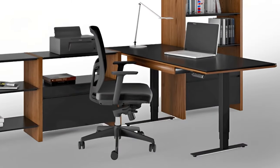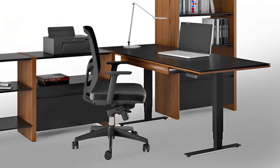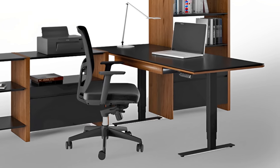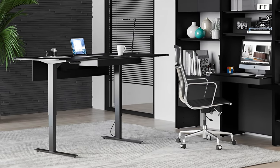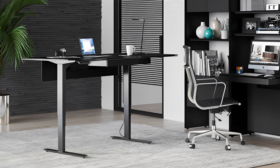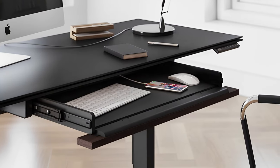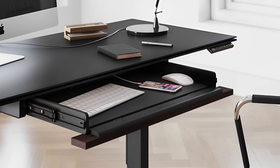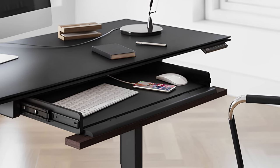Much like a good couch, a good desk costs a lot upfront but will last you years, but spending around $1,700 on a desk is probably a non-starter for most gamers. You could buy a high-end PC and a cheaper desk for the same amount. The only big problem with the Stance as a gaming desk is that it doesn't have a lot of storage space. You can hide a keyboard and mouse in an optional keyboard drawer, which has little holes for the cables to go through, but the surface of the keyboard drawer is a rough rubber that doesn't work well as a gaming mouse surface.